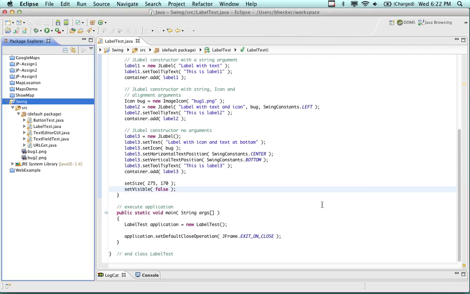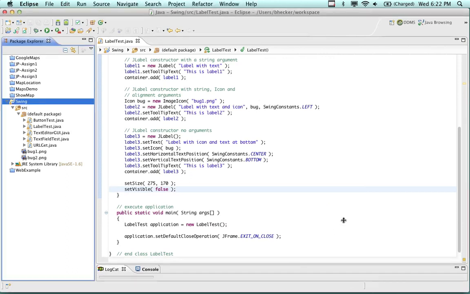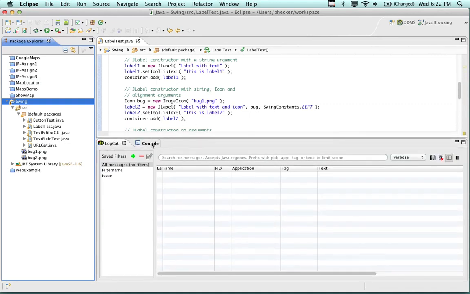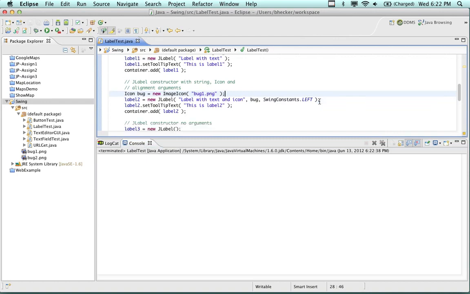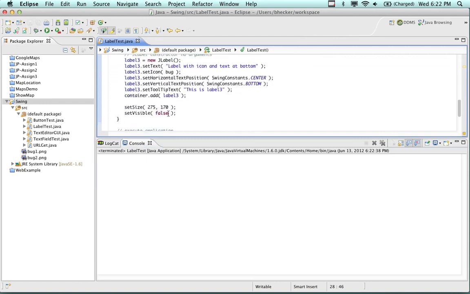I'm so used to Android, clicking the project. It's running. Nothing's going on, because it's false. You want to make sure you set it visible to true. If you leave the line out, it's not going to show. You set it to false, but why would we want that? Well, what if when you click on a button, it sets it to true and opens it up? So now you see it.